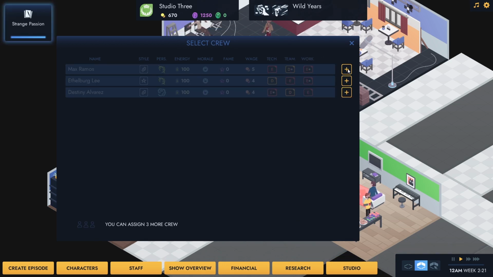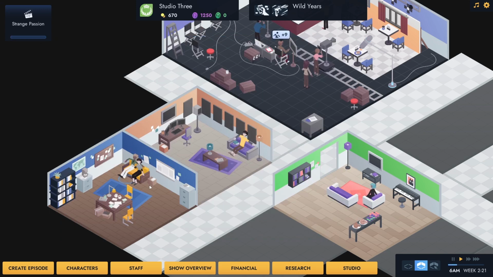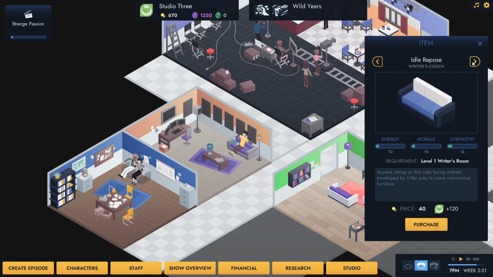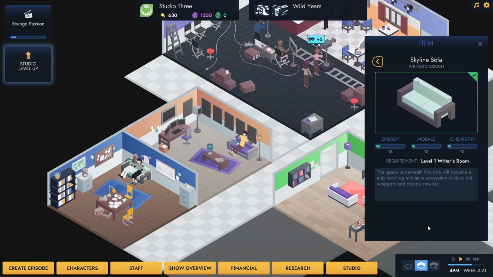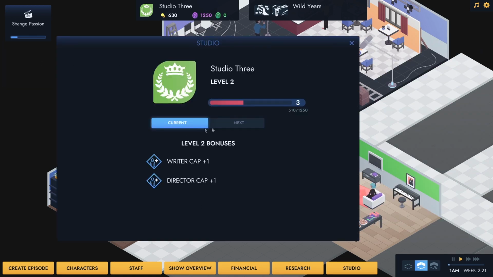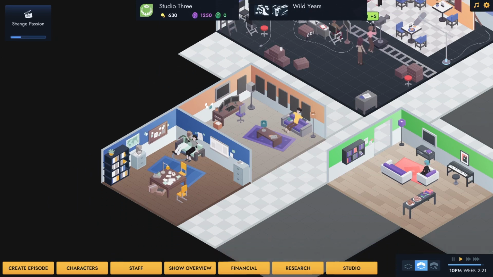So that's our director. We'll put all the crew in on this one. There you go. And the writers, can I give you a better couch? Yeah, that improves energy recovery, morale, and yeah, we'll do that. Oh, and I've leveled up my studio! Yay! And if I get to level 3, which costs 1250 studio points, I'll get a staff room, which is good. Because that's a better place for my staff to relax and recover their energy.